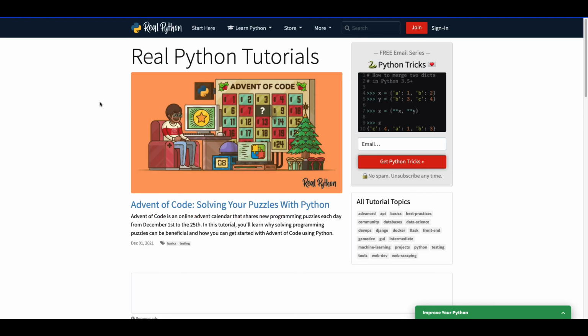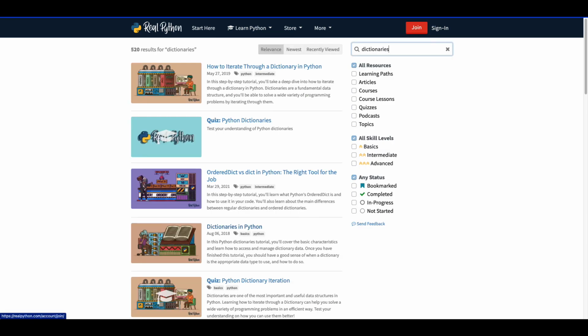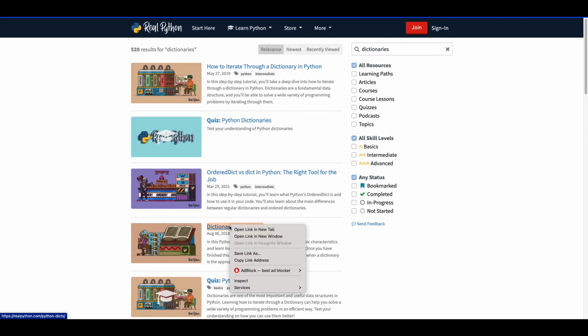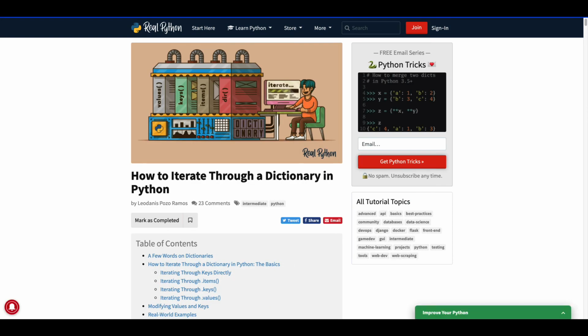Alright guys, so the last thing we'll see is the website to find more information about dictionaries. So it is realpython.com, and then when you go there, you just type in the search bar dictionaries, and you can see a bunch of articles coming up. So the fourth one right here, and the first one are good resources.